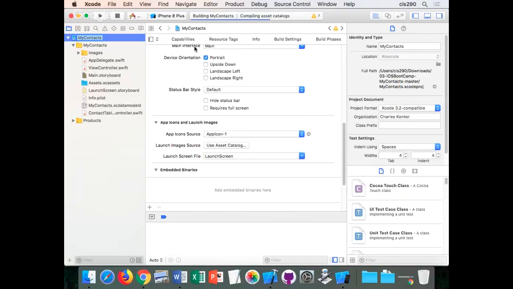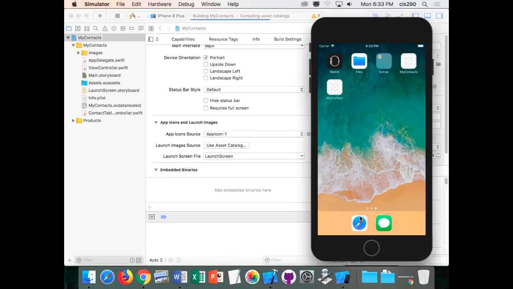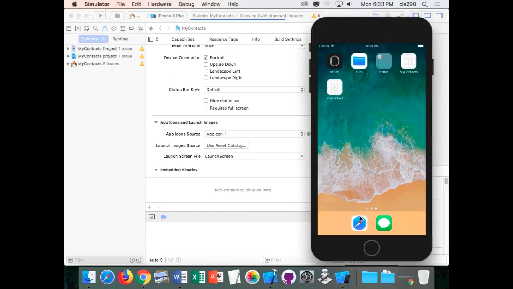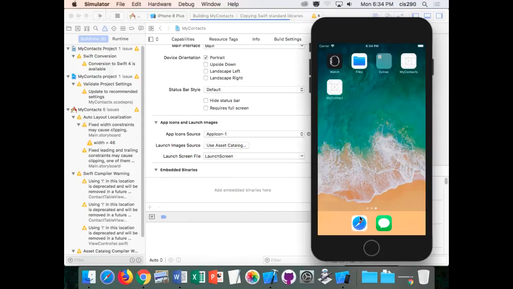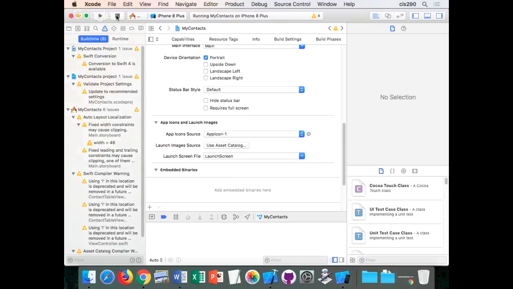So if I run this, now I'm using app icon 1. You'll see an icon now on the phone here in just a second, which I didn't have by default. I turned it off by default, so you'll see it. You'll see it build here in a second. Like magic. Ooh, there it is. There's a splash screen. So that's the challenge. And it does all that for you.